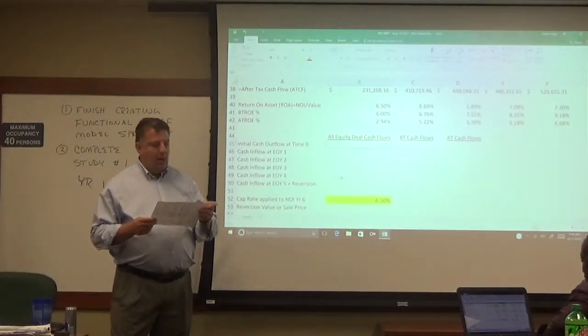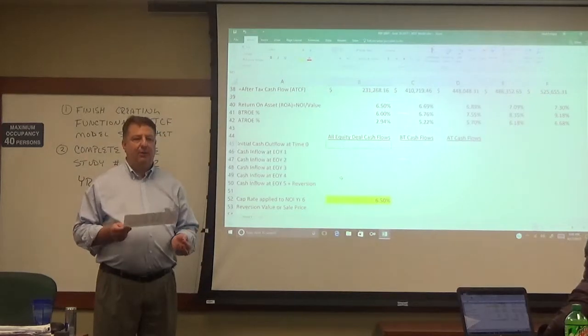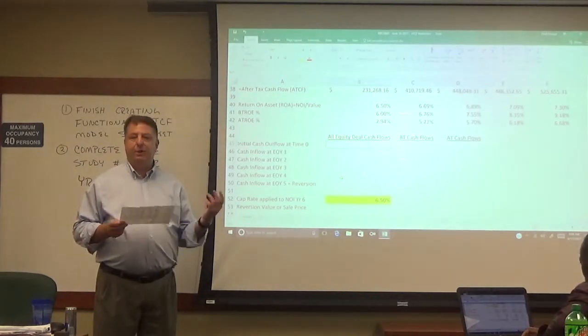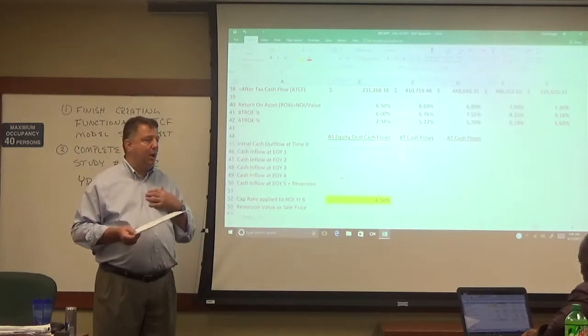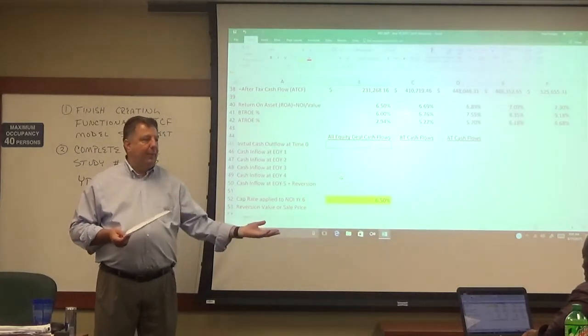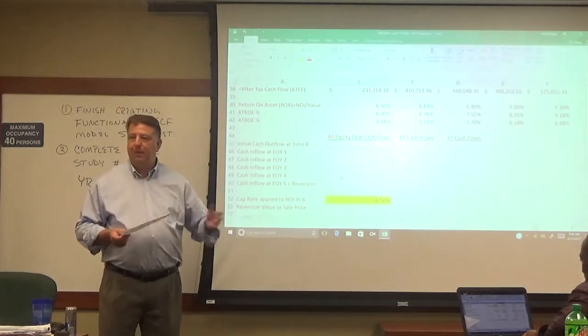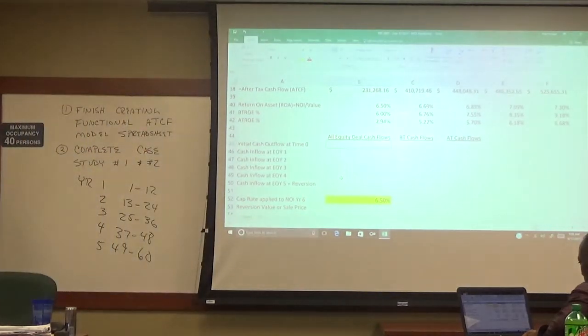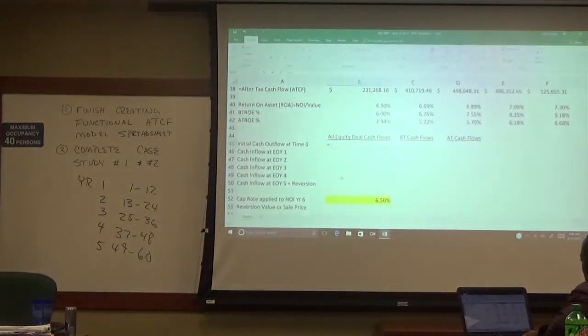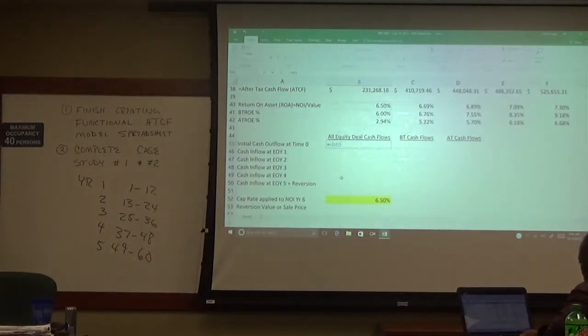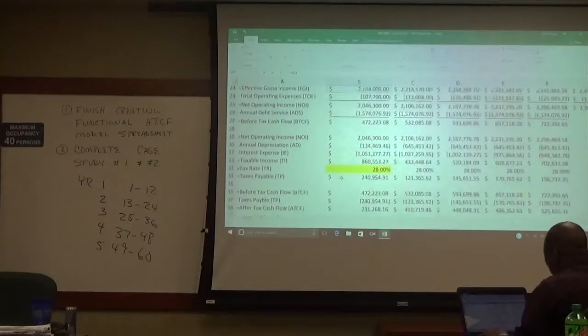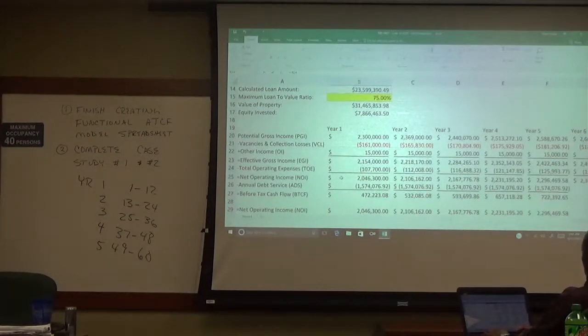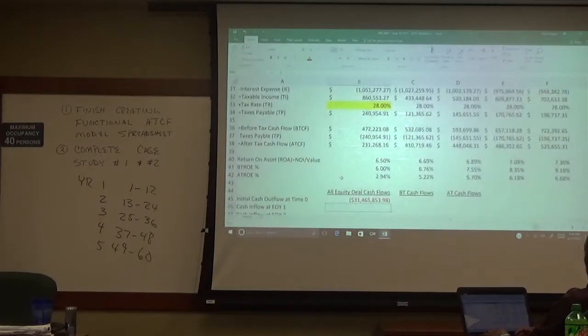Okay, for the all equity deal, our initial cash outflow is the 31 million, which is what? The whole value, because if it's an all cash, all equity deal, you're basically writing a check for 31 million, yes? So all we're gonna be doing is, we're gonna make that a negative number, so equal negative, and then we're gonna go up and we're gonna capture cell B16. Okay, so once again, just simply equal negative B16.